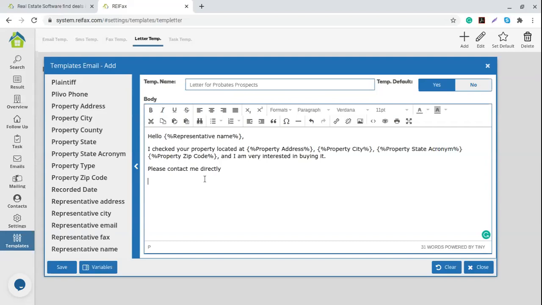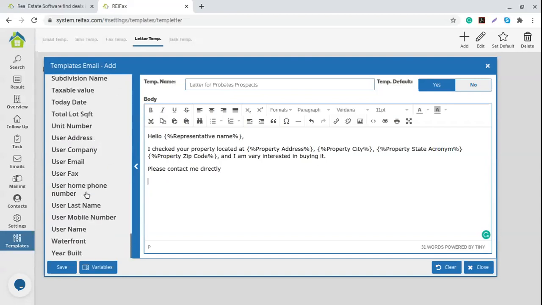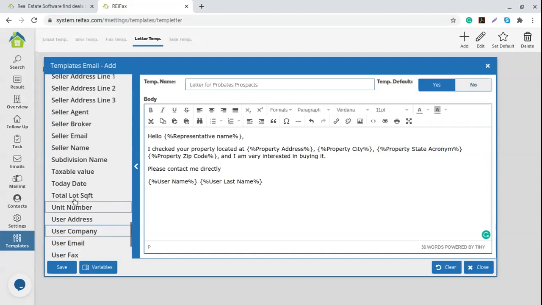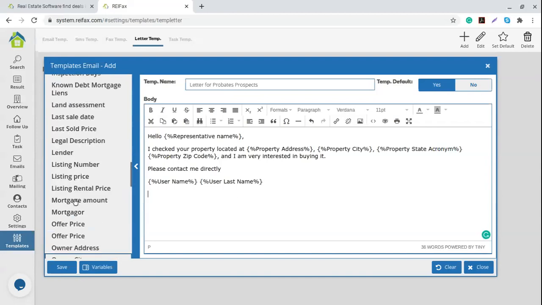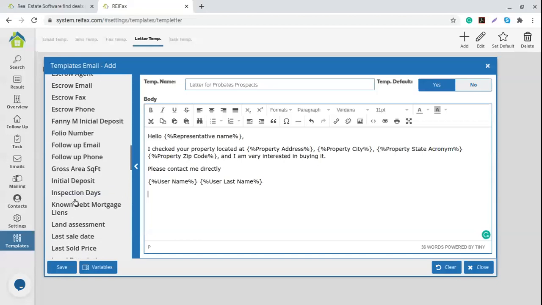Again, you can just put your name, email, and phone number directly on the template, or you can also use the variable. It's going to auto-populate the information that you already store in your control panel in your profile data, okay? So I'm going to use, for example, my username right here, then put in a space, user last name right here. Now I'm going to select my follow-up email and my follow-up phone number, okay? So right here, follow-up email, follow-up phone number. Let's put this in a break line, and that's it.